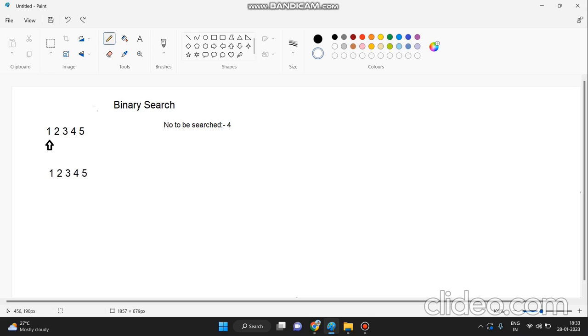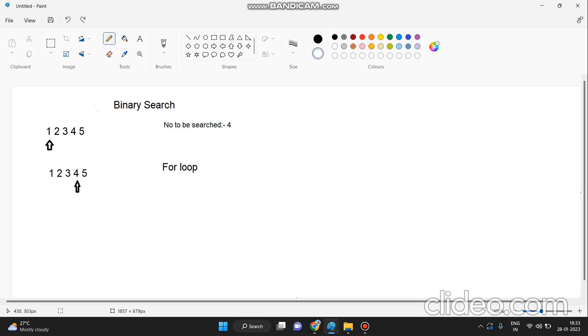In our case, the number we are looking for is 4. So the pointer goes through 1, 2, 3, and 4, and here it detects that the number we are looking for is present in the array. In this case, it will return that 4 is present in the array. How can we implement this linear search? We can implement it using a simple for loop, and inside the for loop we can use compare operations to detect whether the element we are looking for is present in the array or not.